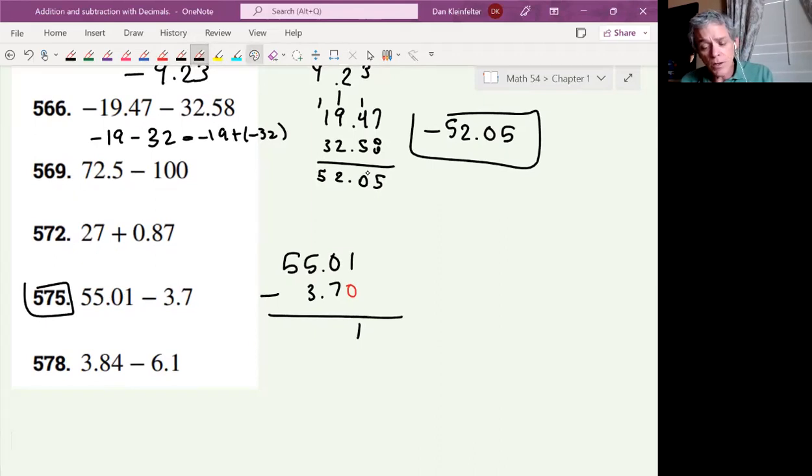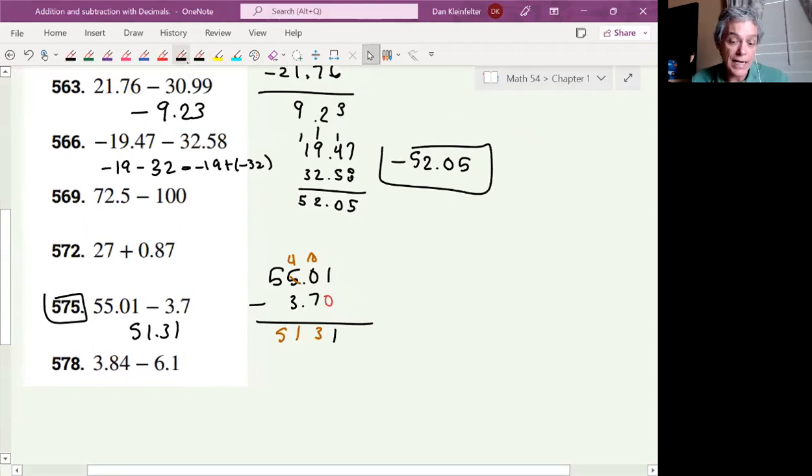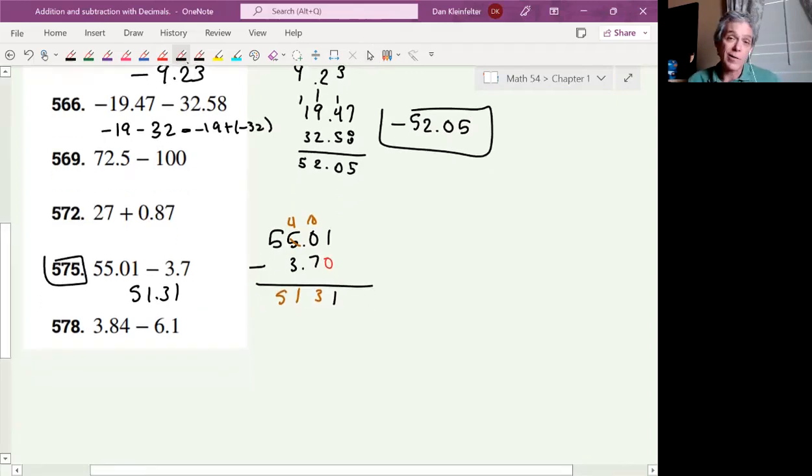So then in order to get this done, I will need to borrow. This will give us 51.31 in the end. So in here, you do want to make sure that when you're adding and subtracting that you are aligning the numbers at the decimal points. If you get all stuck because some of them are negative or something and you're trying to figure out what to do, you could just turn the numbers into integers real quick to think about how you would do it, come up with a plan, and then execute that plan with the actual decimals.